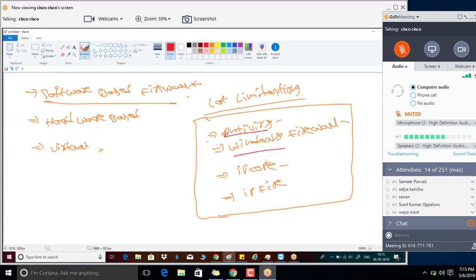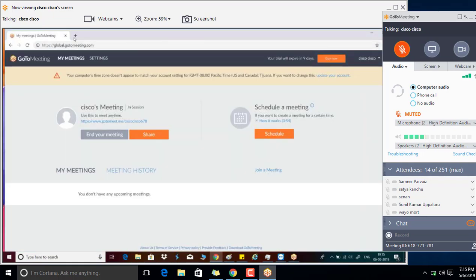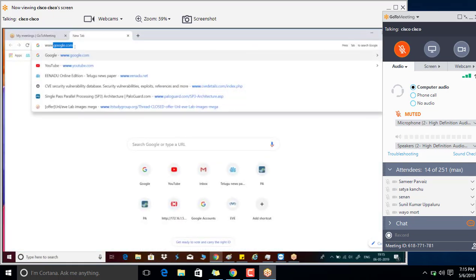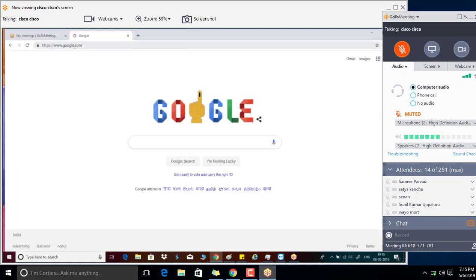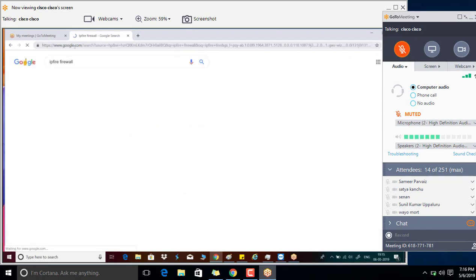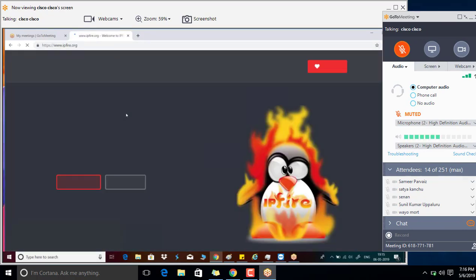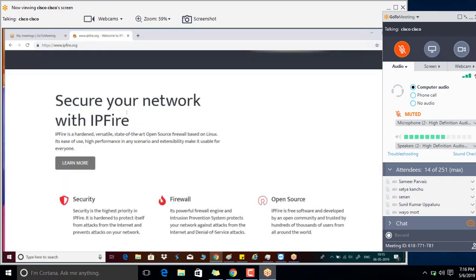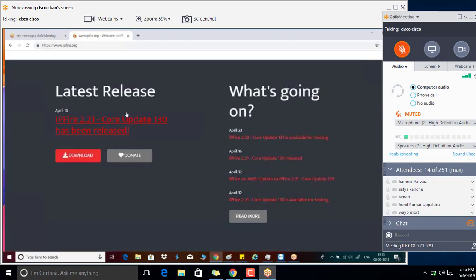Antivirus, Windows firewalls, IPCop and IPFire. If you want to learn IPCop and IPFire, you should go there. They are open source firewalls. We can configure VPNs also; it supports VPN, and we can configure IPsec VPN between Cisco devices.